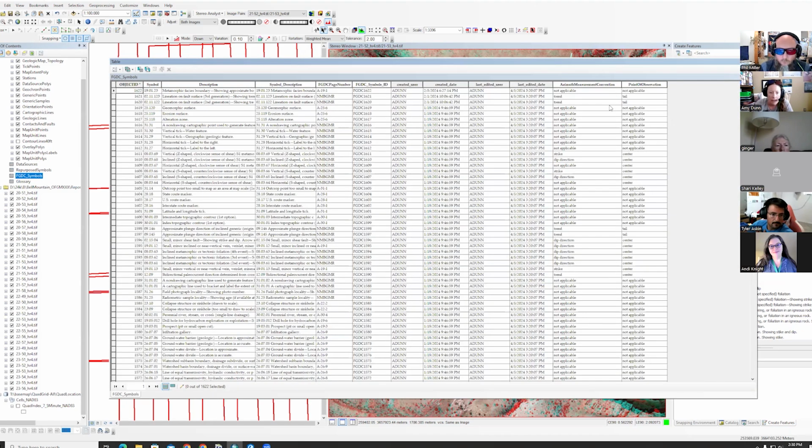This is a list of all the symbols we have. We've added two new fields. So the azimuth measurement convention lets you know which convention is used for that particular symbol. I hope I got them all correct. If you notice one that's rotating weirdly, let me know and I can fix it. And then the point of observation was also added, and that lets you know what part of the symbol it's rotating around. So it can be the tail, the center, or the head.